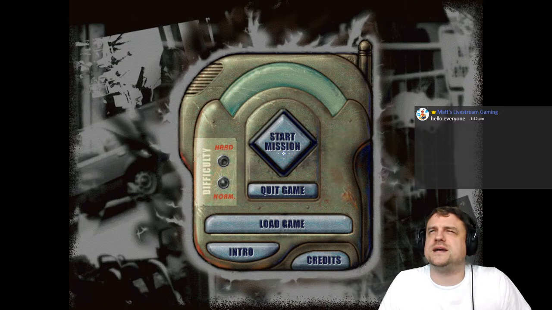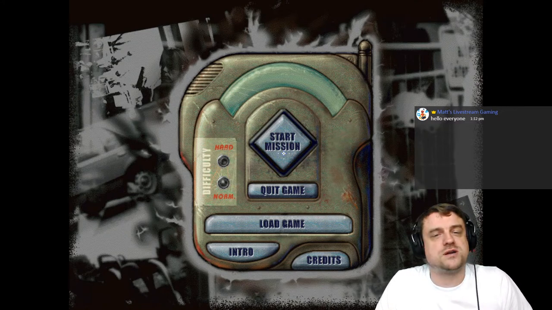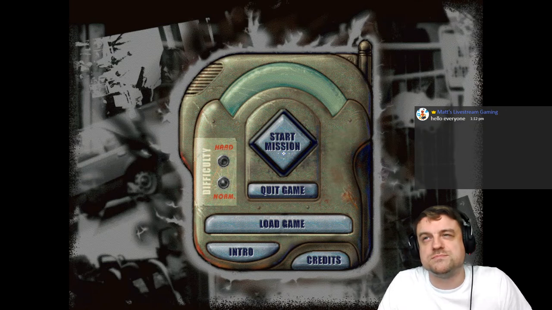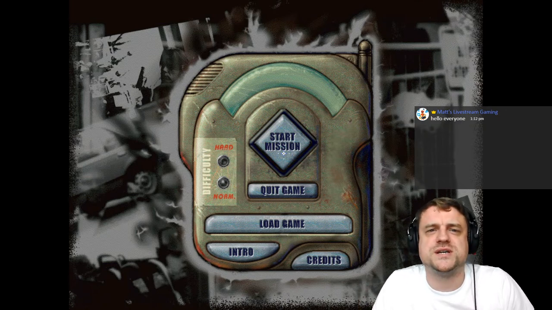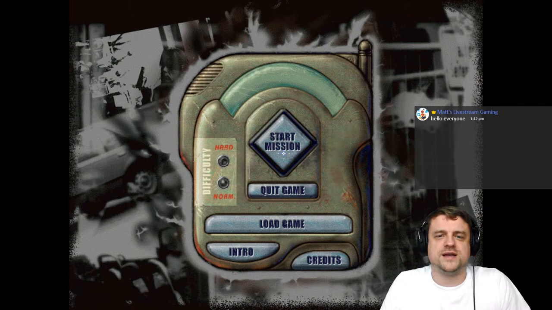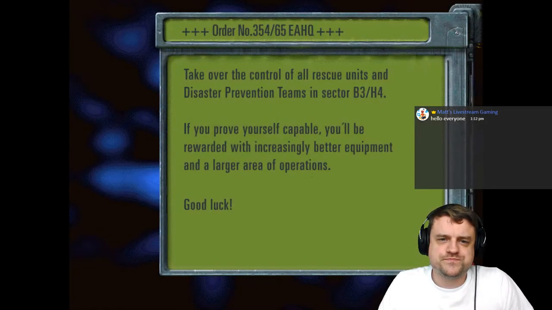There are, I think, 20 to 30 missions. Yeah, we're going to try to cover them all. It's not that easy in the end, but I've played this game countless times completely from beginning till end, so I'm sure that we can do it again, right? Okay, so let's start the mission.